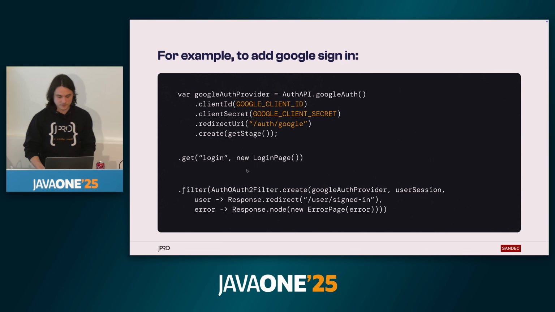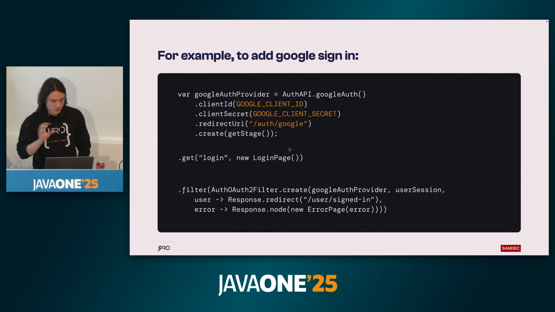And then on the routing, you have to create some form of login page. And you have to add the OAuth filter to tell it what to do when the user has logged in, because on the login page he usually clicks the button which redirects him to Google, then he comes back and the filter handles that, and then you can redirect him to whatever subpage you want. And the user session is then a variable where you can check whether the user is defined or not.